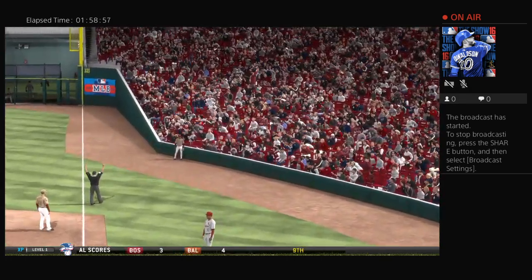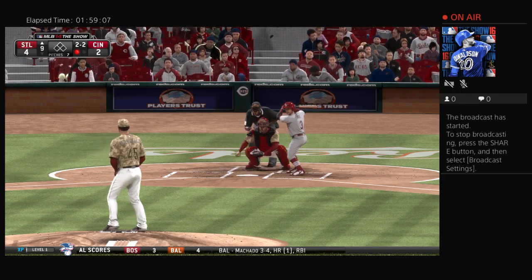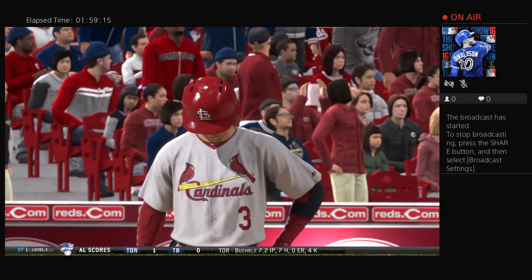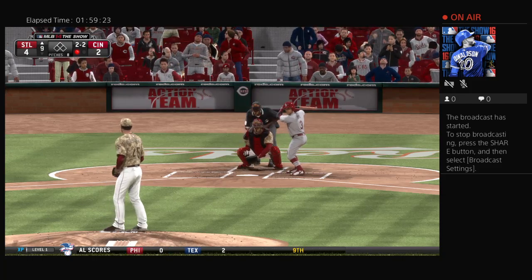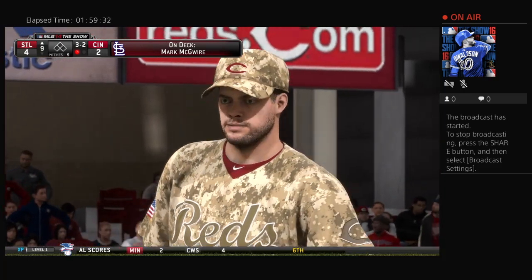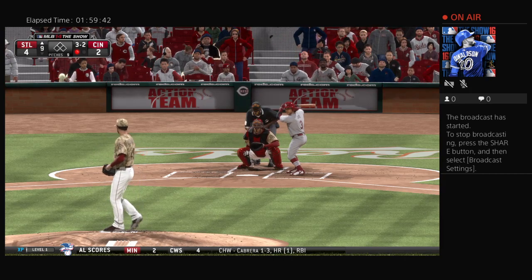Swing and a ball hit foul as this will find the seats in right. He's a bit out in front here as he hammers that pitch to deep left field, but it'll wind up a foul ball, a souvenir. Full count, 3-2. Oh, he just about found the back door with that one. Just maybe an inch or 2 away. 3-2, here it comes.